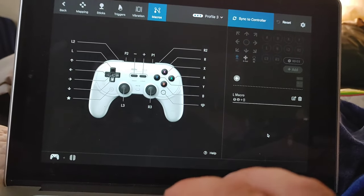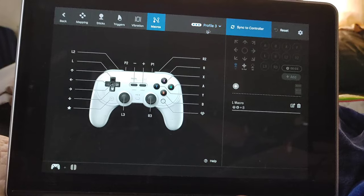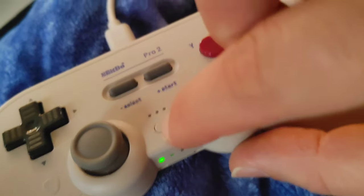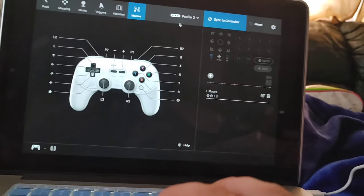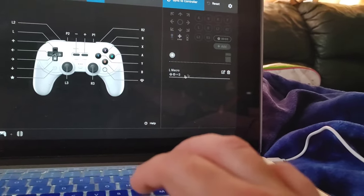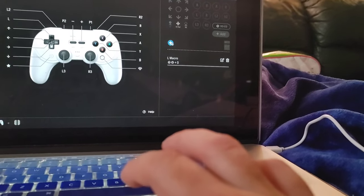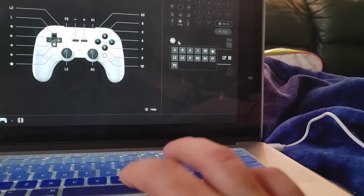But yeah, so anyway, I figured out, so you can see up here, you can change the different profiles, and then you just go through on this button here, and then you can select the different profiles. And so, yeah, we should be able to do it on the Switch. And then I also create a macro here. This will be for Smash Brothers. And I assign these paddles to different stuff, too, just to test that out. But, yeah, it's pretty easy to do a macro.